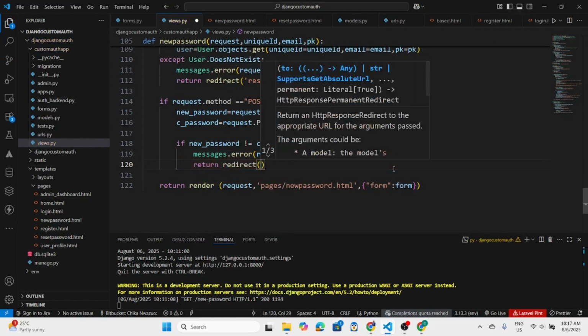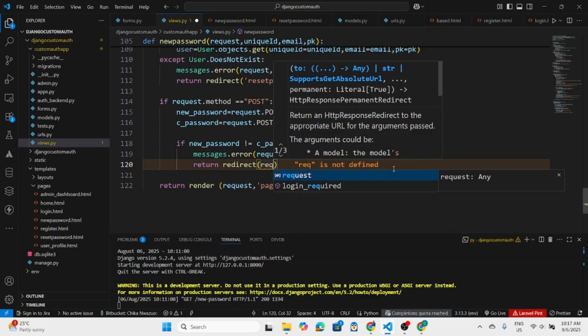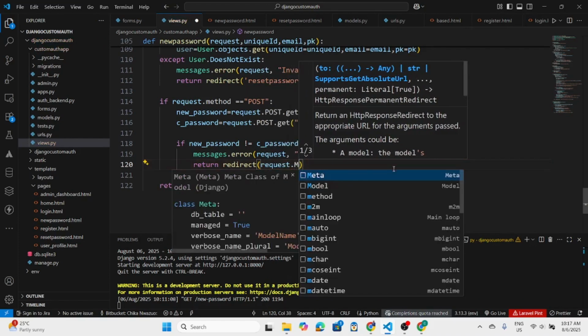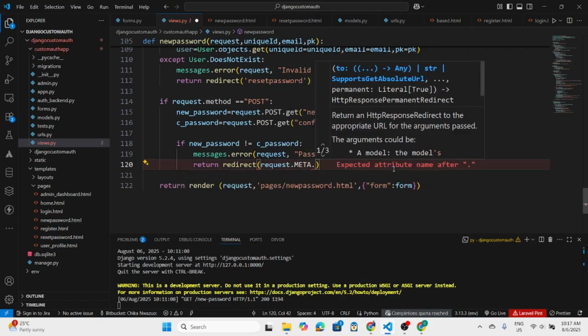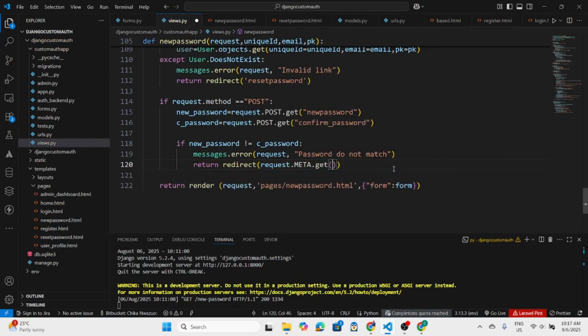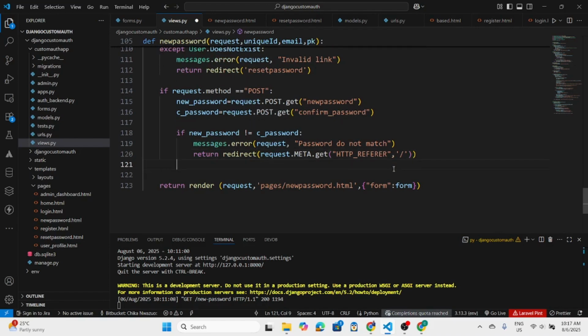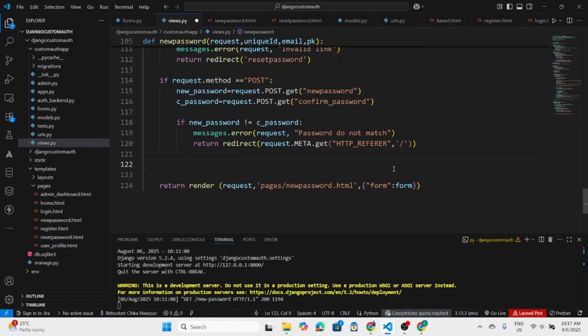We want to redirect the user back. Now we have done this. What if the information they provided really matches? What should we do now?